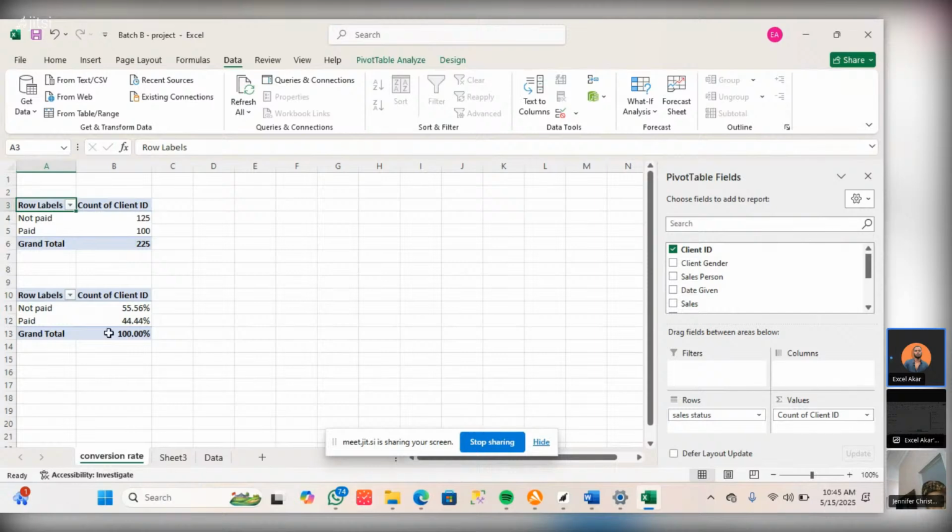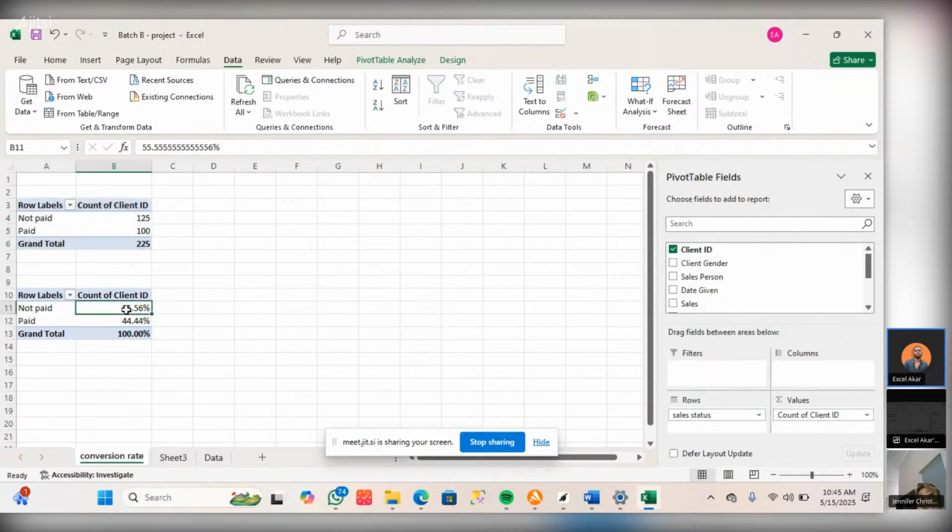Now to make it show the percentage of client that pays, it breaks it into percentage. You can tell the percentage of clients that paid and the percent that did not pay. You want to be in this format. What you are going to do, firstly, just copy this. Okay, paste it. I like to paste one at the bottom.